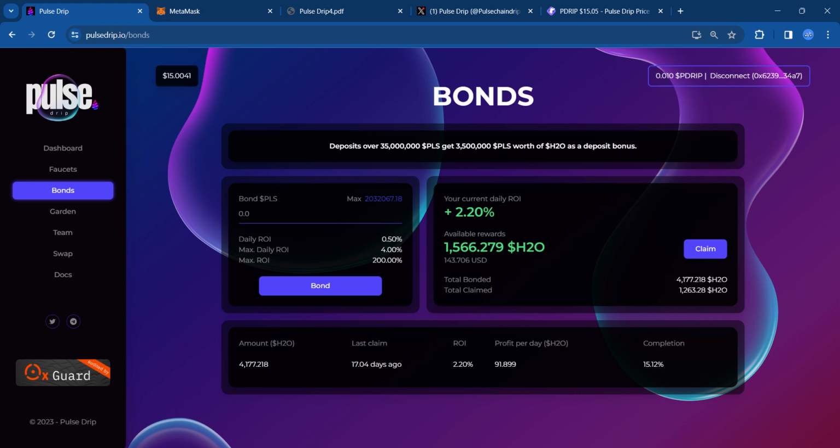But I plan to use some extra H2O rewards, which I have done. I used some of my H2O rewards and put that back into the faucet to help me get a second faucet, right? So this is what this is intended to be used for. You can use the profits to do what you want to do, or have some extra PLS on the side, like I've done, and I just put it in a separate wallet.